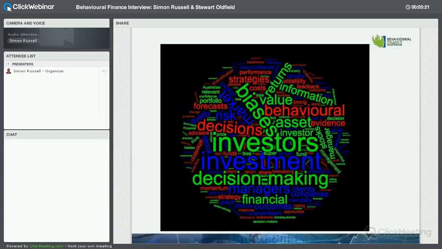Gotcha. All right, so that's a broad audience, and one of the first things you say in the pages of the book is that behavioural biases are pervasive in the Australian market. So does this mean that this is an academic book, or is this a book that will help make me a better investor and help me make money?